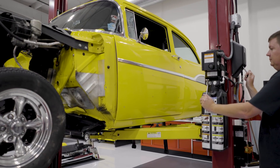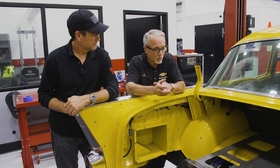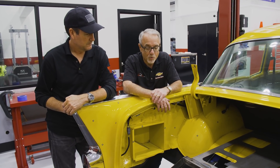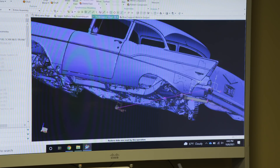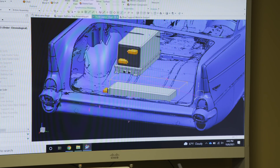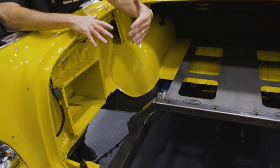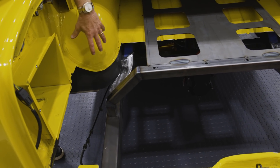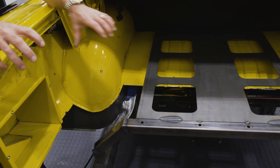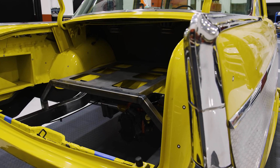This is an example of having all the designs done ahead of time. With the scanning we talked about earlier, this entire back half was completely designed in CAD — that's Parker's expertise. We took the gas tank out and were left with a void. We had to put four batteries back here — 700 pounds — and build the structure to support it. We may have to make some modifications to the chassis back here since it was a little narrower to accommodate the wide tire. This whole piece was modeled, the tubes were bent on a CNC bender, the trays were done, and from design to this point it's really just about an hour and a half to two hours.